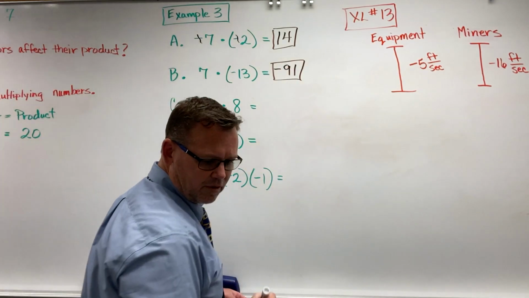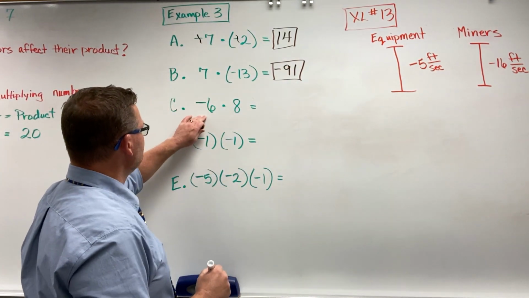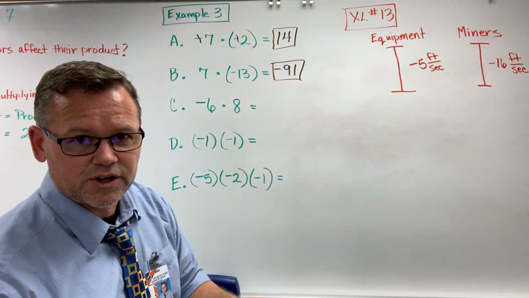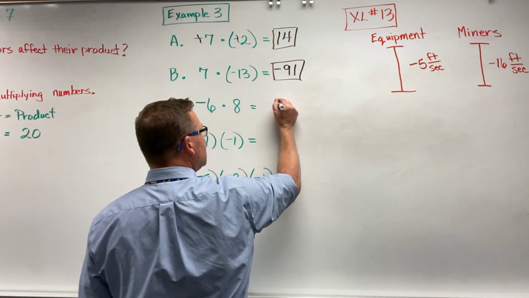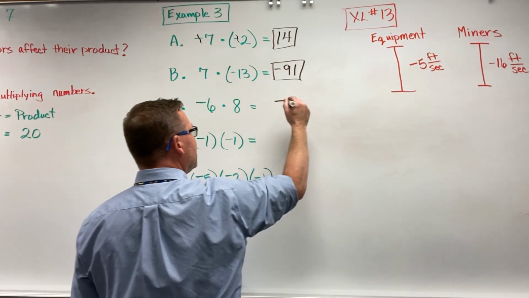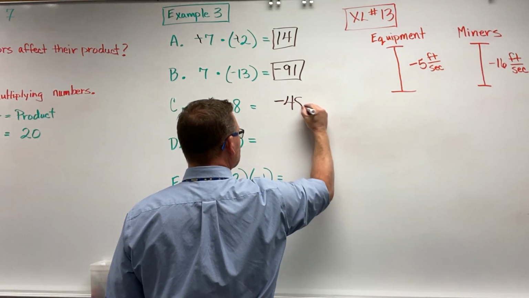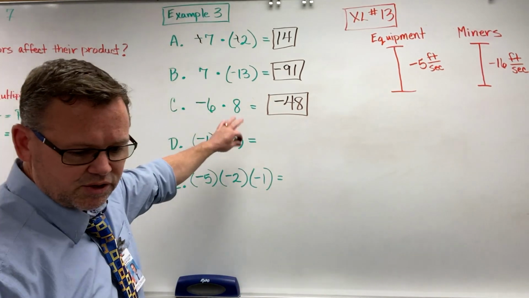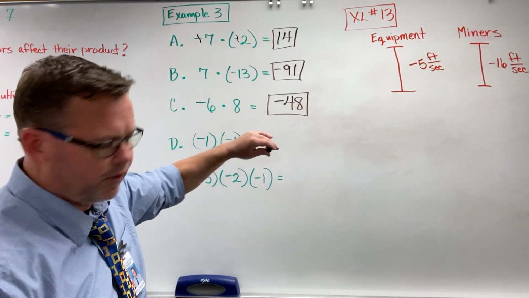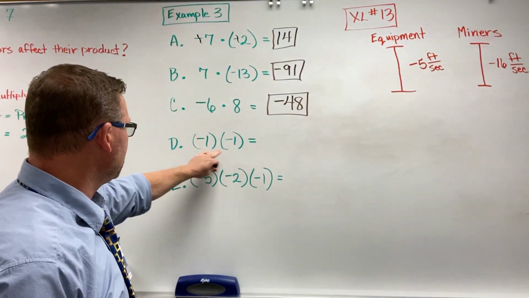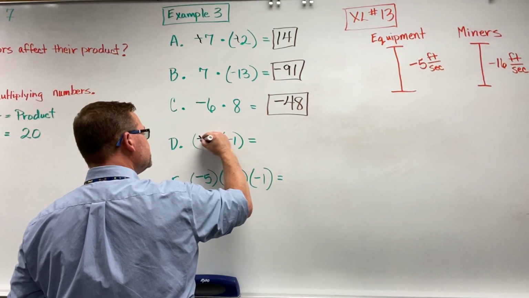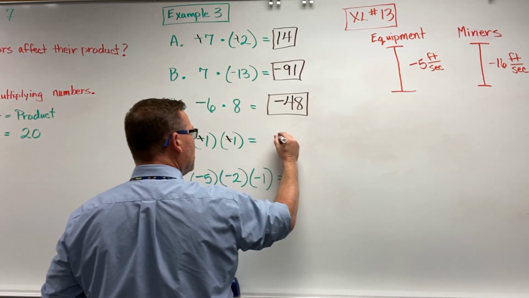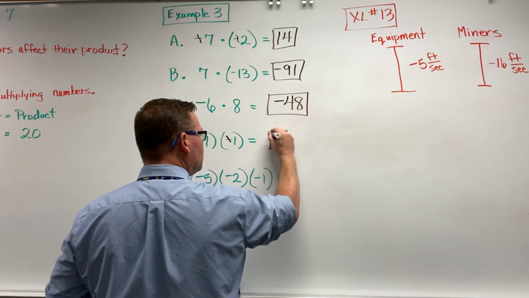Okay, guys? All right. Here we've got a negative multiplied by positive so that the signs are different. That means our product is going to be negative, and then 6 multiplied by 8 is 48. So you can see how I'm going through and actually determining, is this going to be a positive or a negative first, okay? Here I've got a negative multiplied by a negative. These negatives will cancel each other out. That means it's just simply 1 multiplied by 1, which is 1.